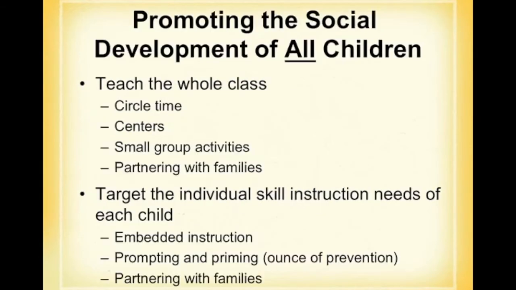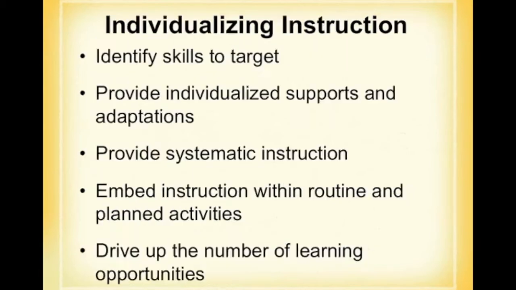So when we consider social emotional teaching, we need to focus on how we will promote the social and emotional competence of all children in the classroom, and how to provide individualized instruction in key social and emotional skills that might be needed by a specific child. Often teachers provide whole group lessons to teach all children, but then they don't provide individualized instruction, which is so very important. So individualized instruction is used to ensure that children who have social or emotional skill delays receive systematic instruction on those important skills.